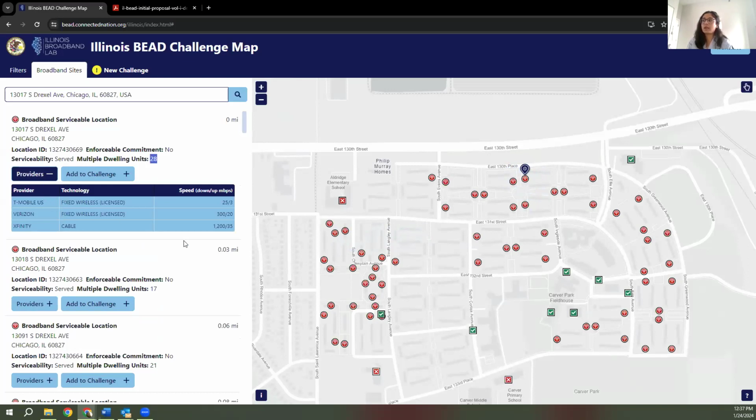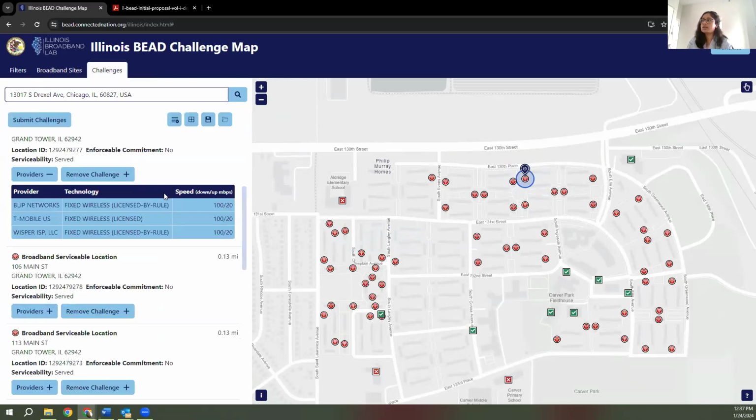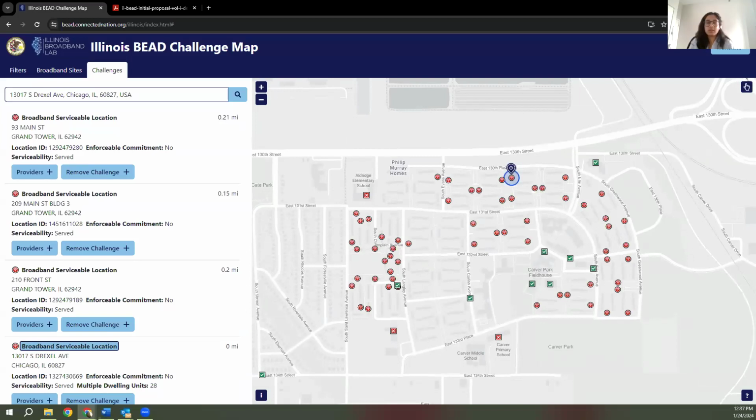And these are the different providers who have reported service. Based on the data, you can add this to the challenge, and it'll show up towards the end. That's essentially how any challenge you add goes to the bottom of the list in the challenges tab. So that's one way of looking at the multiple dwelling units.